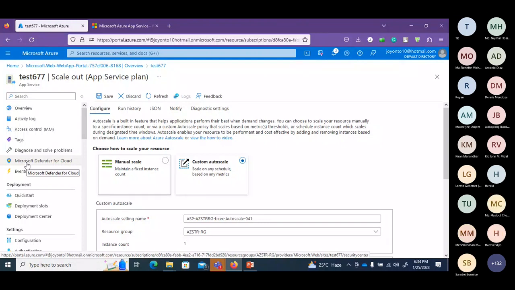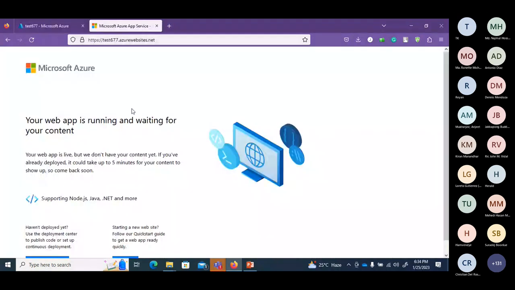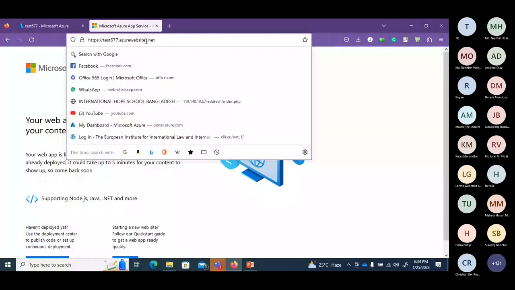The code will be automatically deployed there, and you can check your Azure here. The service will come here. Your page or application will become available here. If you have a domain, then you can check the domain here. Suppose test667, there will be no Azure website, there will be test667.total.net. If you have a website named total, this way you can do a web app.